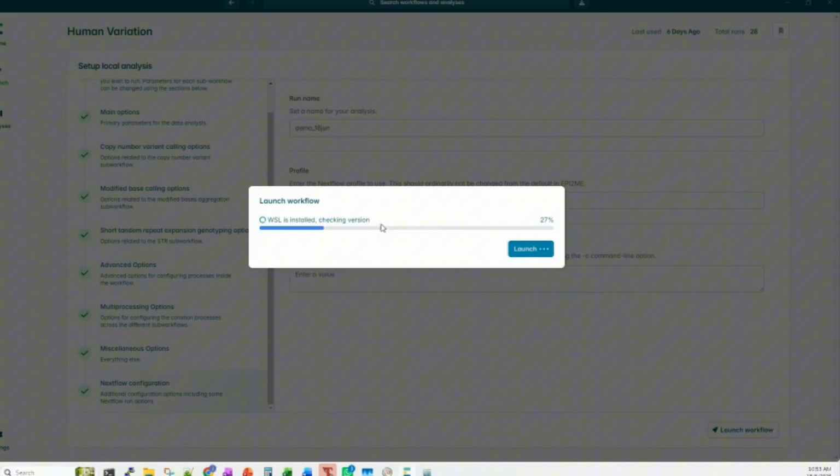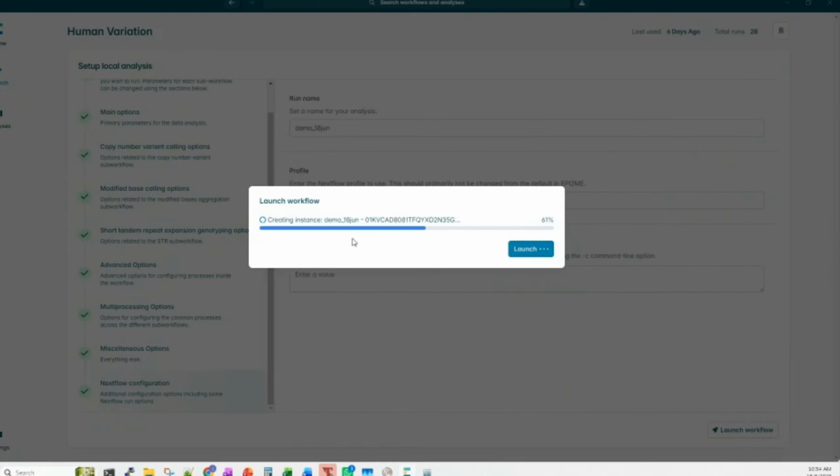So once we click on it, the software will check whether the computer is ready, and what information it needs. So it will start to prepare the analysis to be carried out. The whole process is controlled by Nextflow, which is a kind of job scheduler.